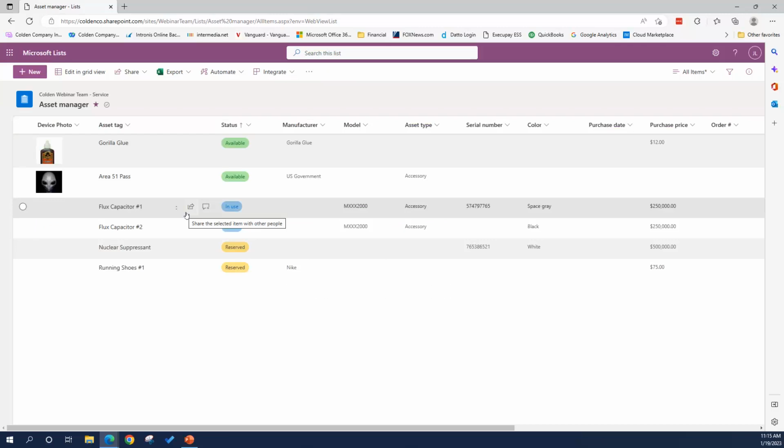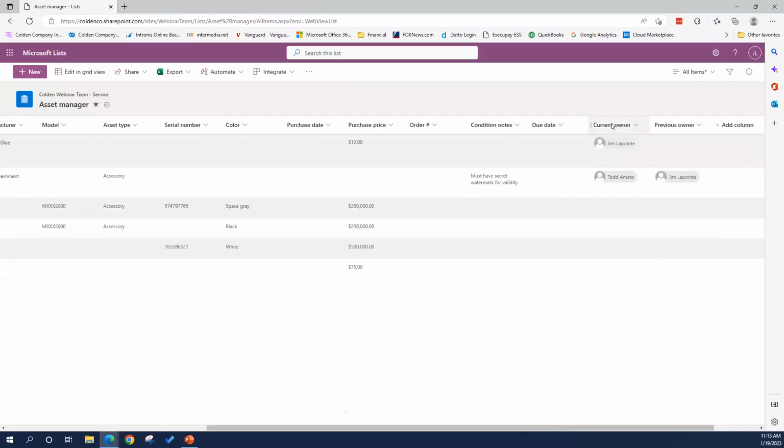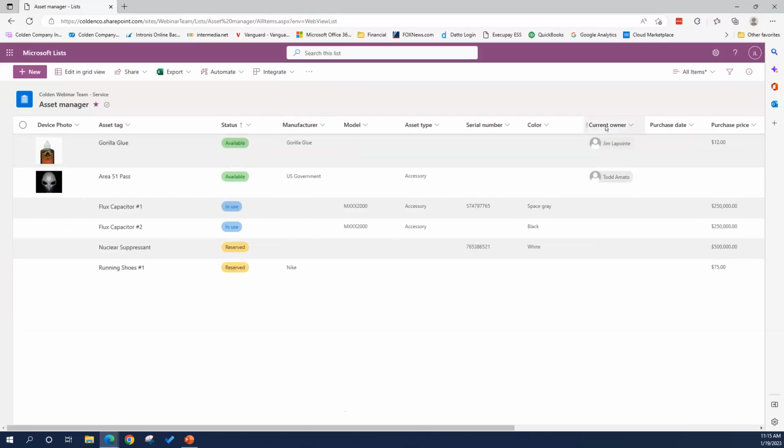Okay. Other things, much like Excel, maybe there's a column over here, the current owner who's kind of managing this particular asset. That's way off to the side here. If I want to get that brought closer to the front, pretty easy. Just like Excel, you just kind of drag it over. Maybe I want it to be right here. And now I've gotten that so I can see that on the first screen. So it's very easy to manipulate your columns in lists here.